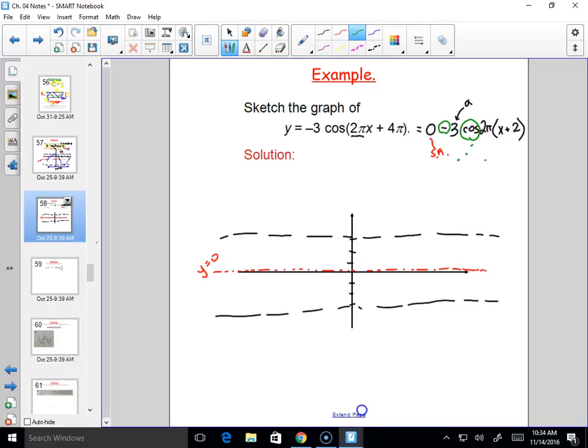Oops, I forgot my little points. Little points there. Okay, it's upside down. It has to be flipped. So we had to change that. So you have to look at the sine or cosine and look at the sign. S-I-G-N. Positive or negative.